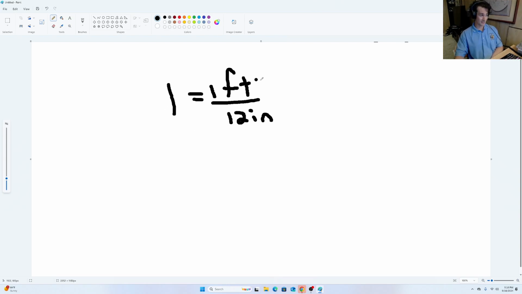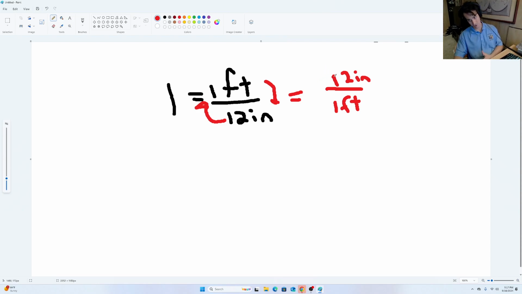It's 1. Okay, because guess what? These two things are equivalent. And because these two things are equivalent, because their quotient is equal to 1, it means that I can, as much as I want, take this and put it there, and take this and put it up there. I can flip it so that it's equal to 12 inches per 1 foot. Either one is acceptable. However you wrote it the first time, it doesn't make a difference because you could always flip it to the other one, as long as you keep the number with the unit. It's 12 inches per foot, not 12 feet per inch, right? So just make sure you're consistent on that.